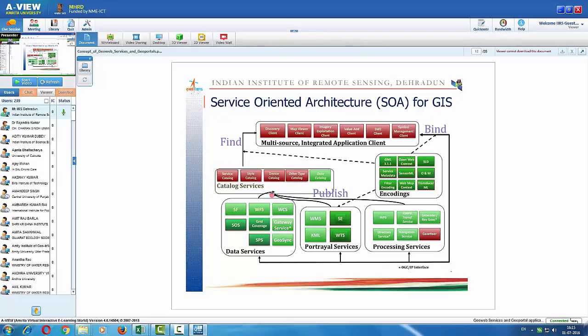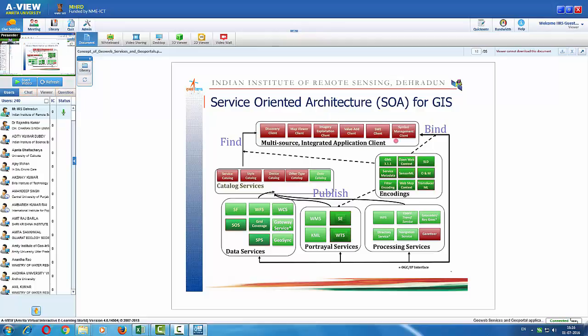When I'm doing this, all the data will be published in my catalog service, and encoding will be available as a separate component. To make a relationship or linkage between my service and encoding, I have to bind them. Binding is done by the service broker, what I called in the last slide.